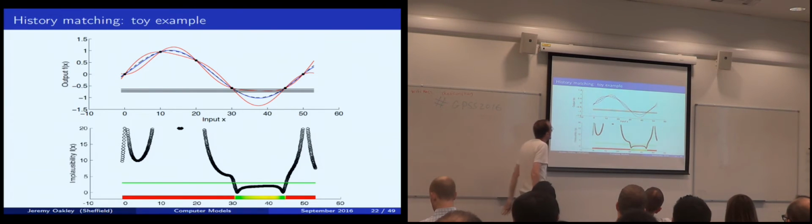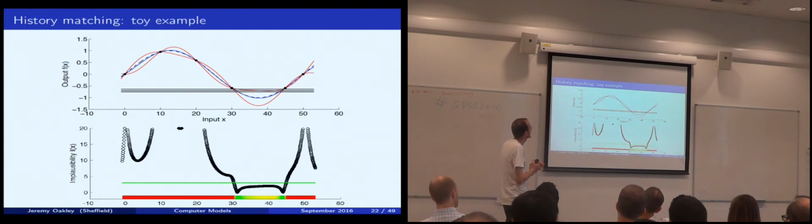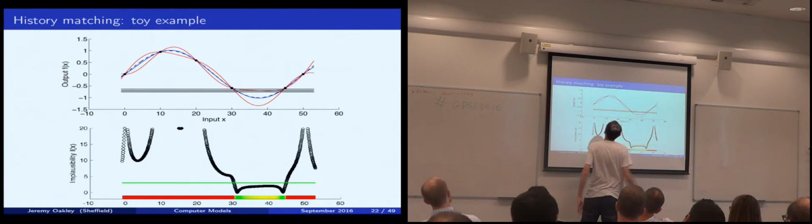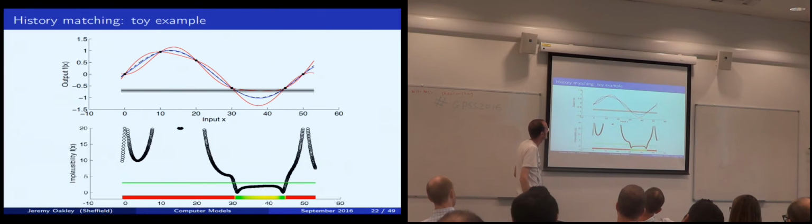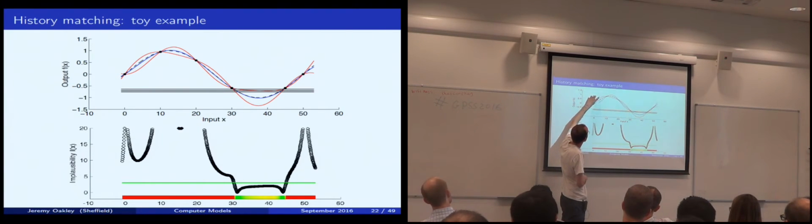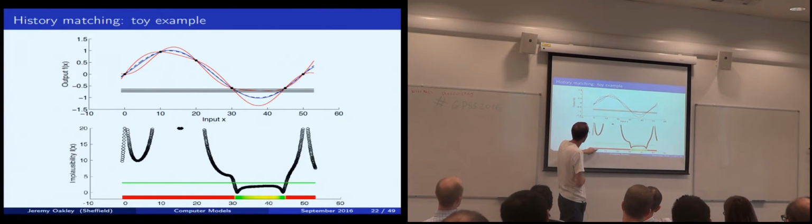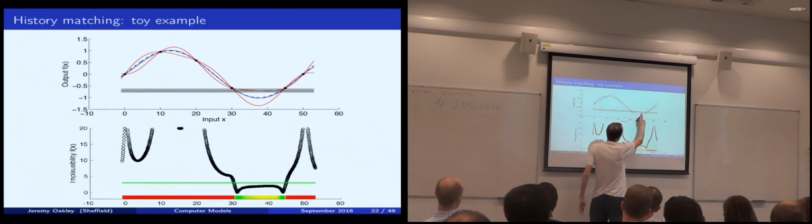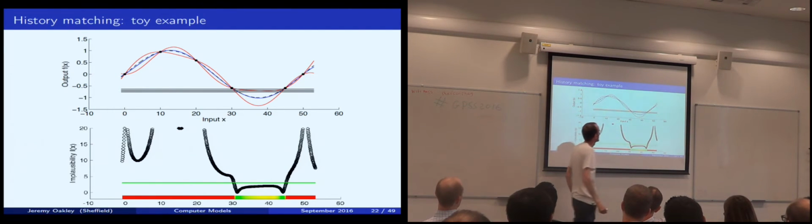And we're doing this where we've also built up an approximation of the function, since perhaps it's computationally expensive. So we might have evaluated our simulator at a few points to explore the space. We've built up this approximation of the function everywhere, and then we're going to calculate this implausibility. So we're going to have parts of the space where, even though I don't know exactly what the output is, I think it's unlikely, assuming this function is reasonably smooth, that I'm going to get a good match, so I might have a high implausibility score here. And then we've got parts of the space where, again, we're uncertain, but we think it's possible that there could be a match, and so these have lower scores.